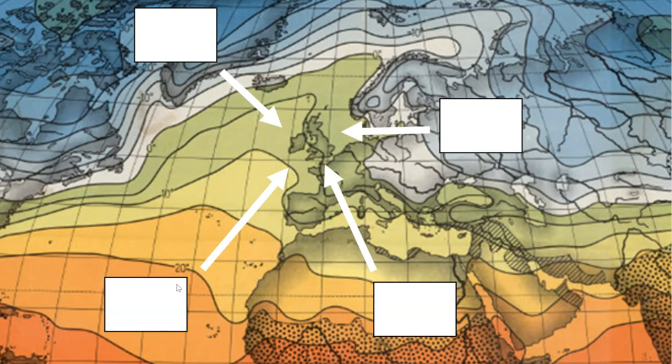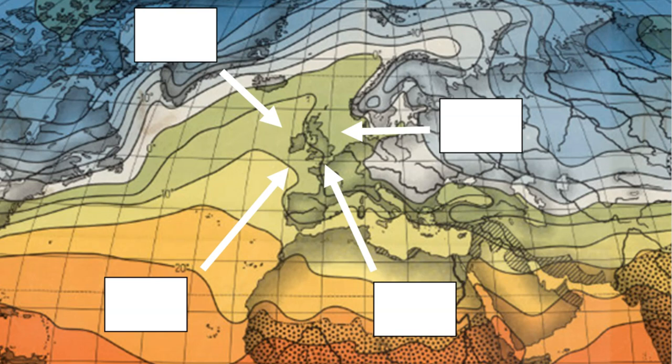Okay, latitude, that's the distance from the equator. Altitude, height above sea level. Continentality, how distance from the sea affects temperature. And finally, a little something on prevailing winds. And to do our work on this, we're going to draw on some work that's going to come in the next subsection on air masses.